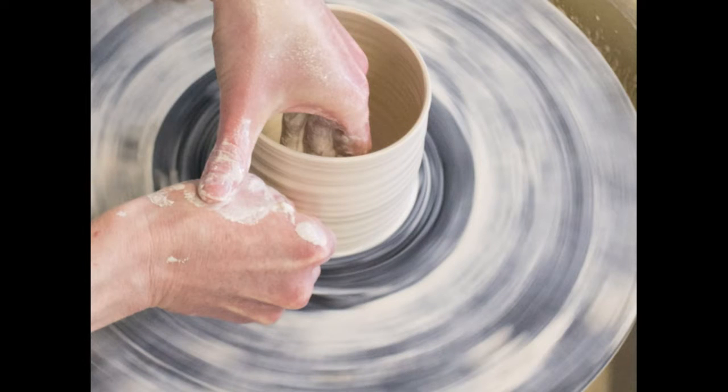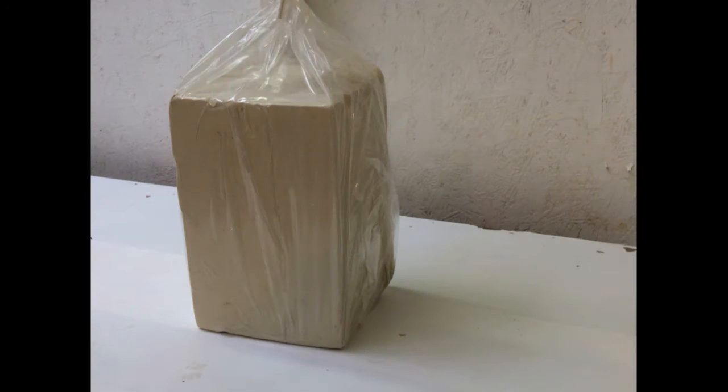So I work with porcelain, mostly. It's really nice to throw and work with, and the one that I work with is quite translucent. I don't know if you can see that from back there, but the light gets through it. But it starts with just a bag of clay that I buy from a clay supplier. And the first step is to take off a chunk of it.